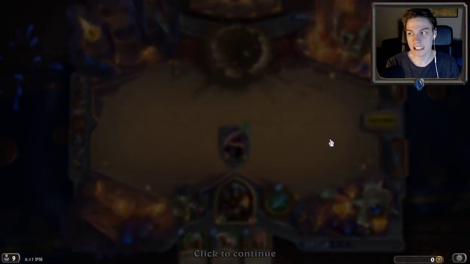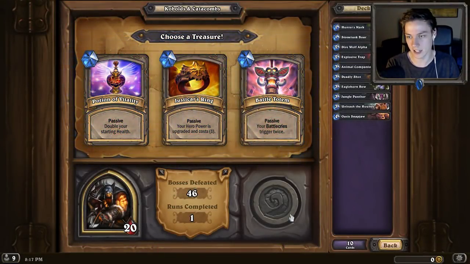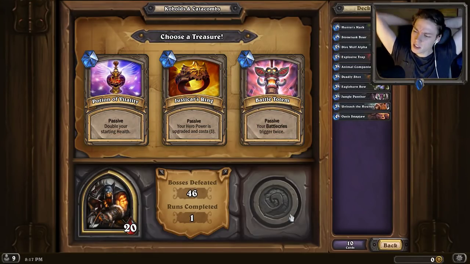What I desperately don't want to do is get another secret deck. Your battle cries trigger twice. For Hunter? We have nothing that combos with that yet. Justicar's Ring is, you know, fine. 3 damage to your opponent's face. Later on, that's not really that good.